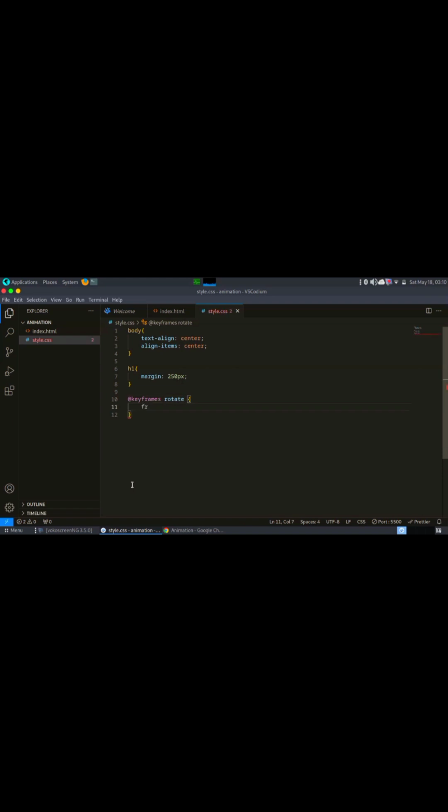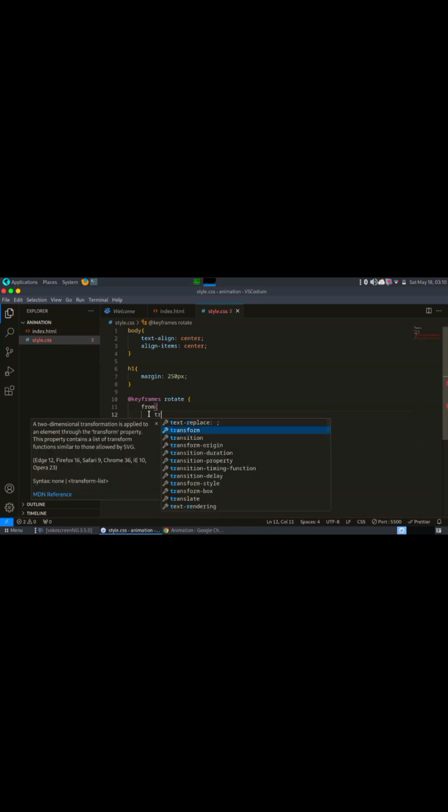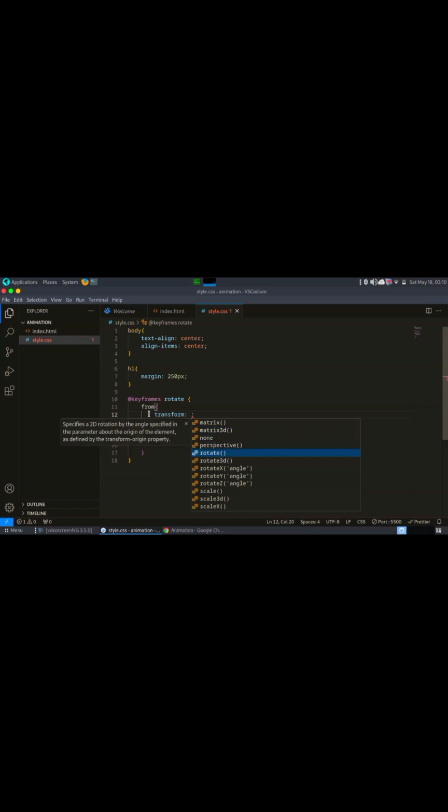So from and to, the starting point and the ending point. Now I will write transform rotate. A full angle is 360 degrees.